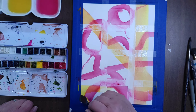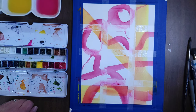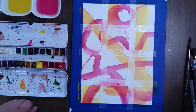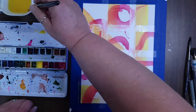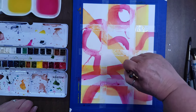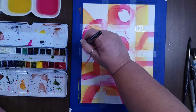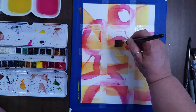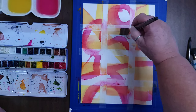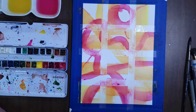You can see as I'm doing this it's picking up some of that red because it wasn't a hundred percent dry, and that's okay. Letting these colors play together is part of the process. I've got some spots that are more yellow than others where it didn't mix with the red, and that's completely okay. In my head I'm just narrating to myself what I'm doing — 'painting splotches of yellow' — that keeps my mind focused here. Just like with the red, keep going until you feel like you've got enough.